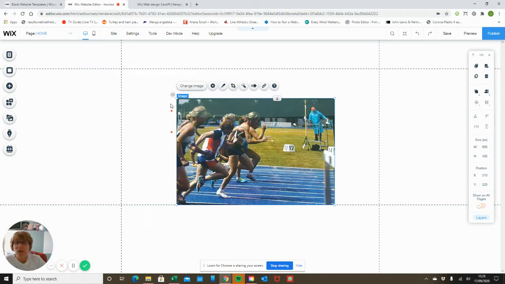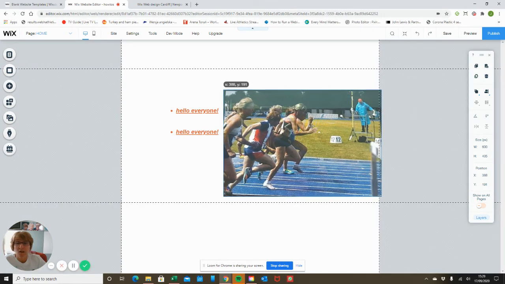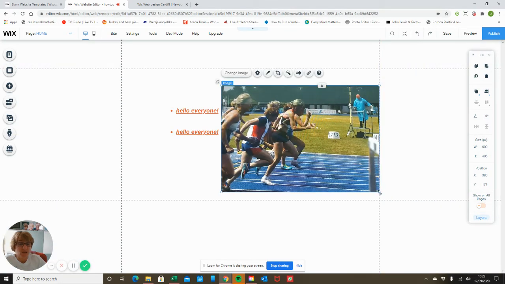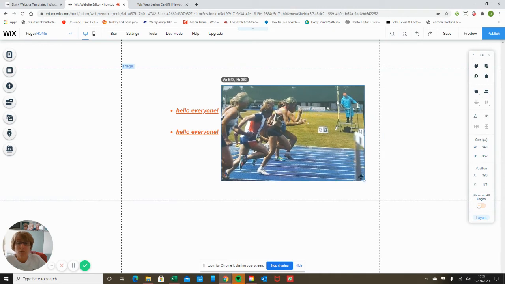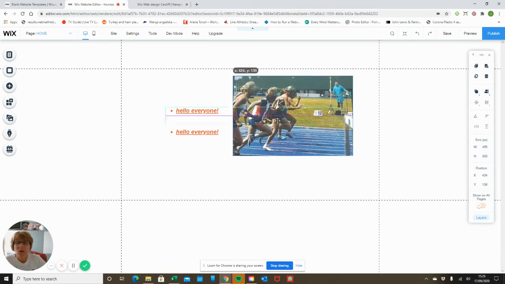So again, you notice the image is activated. It's got this blue box around it and these various icons above. So if we just move it over to our right, you can grab it by the side and make it a various height or width. Again, we can align like we did in the previous video. And again, you may recognize the link button. So again, you start to get lots of similar themes pop up.